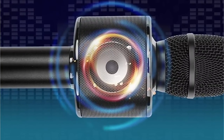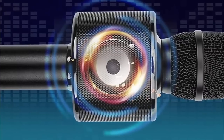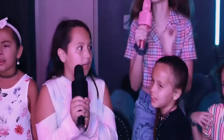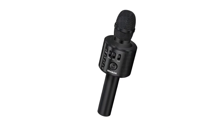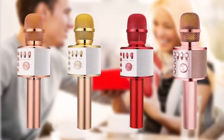You can also find buttons that let you switch to different modes, adjust microphone, echo, and music volume separately, and enjoy singing along with the music. With echo mode, a karaoke mic can bring a surrounding immersion. The package includes not only the Boniac microphone itself but also an audio cable, charge cable, user manual, and colorful box. This comprehensive package makes the microphone an excellent gift choice for individuals of all ages, including kids, teens, and adults.